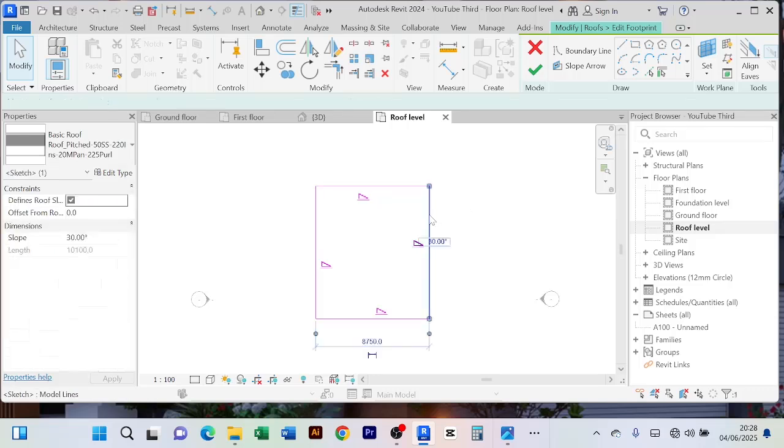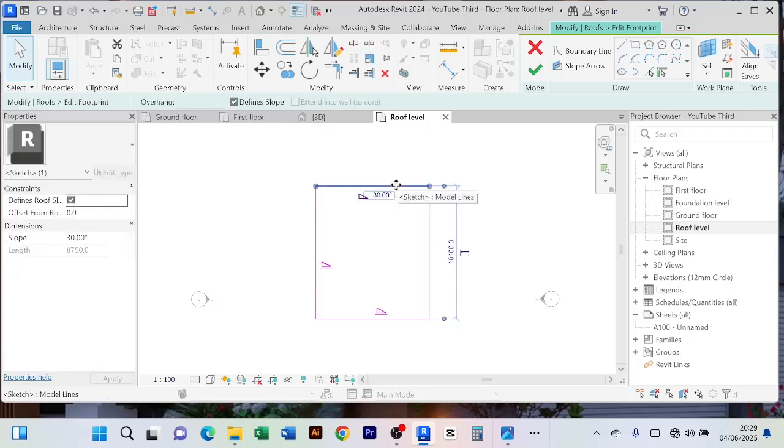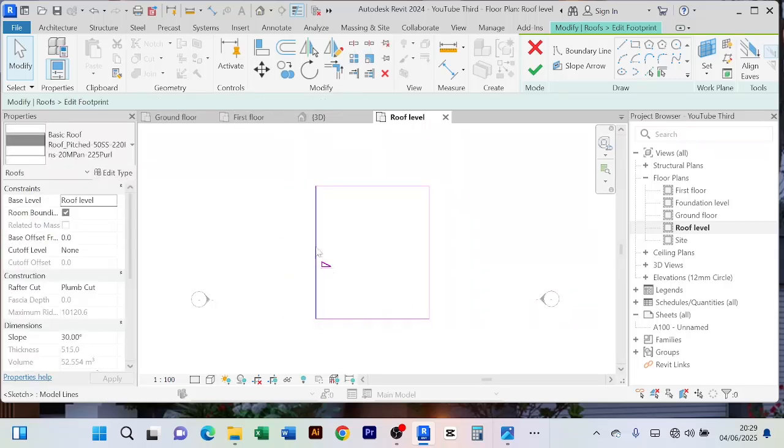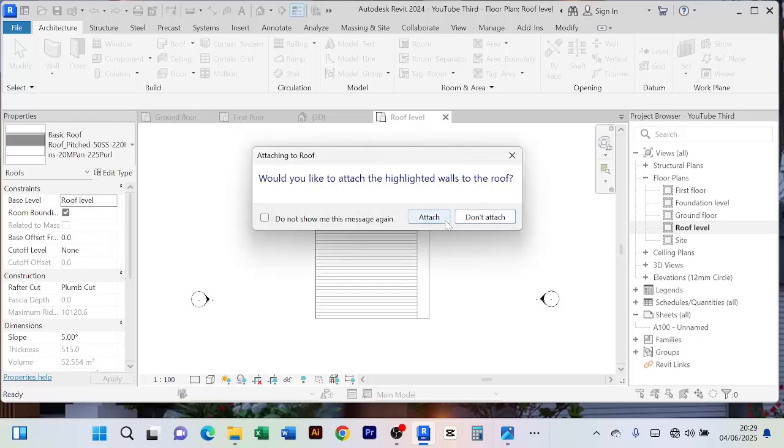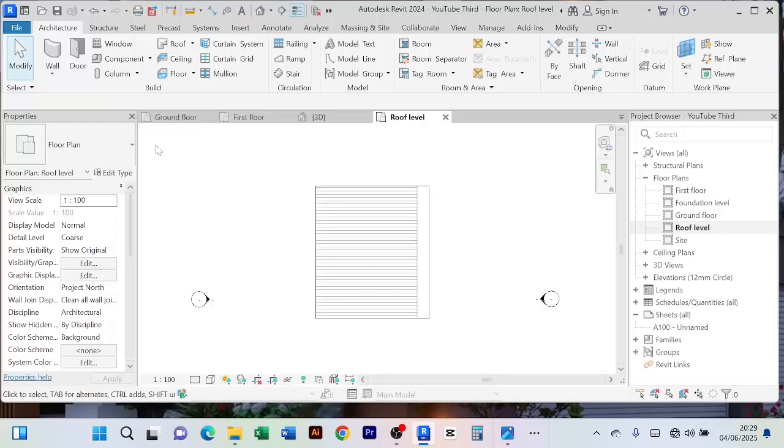So what we shall do, we shall click on this. You come to define slope, you uncheck it. You click on this, you come to define slope, you uncheck it. You click on this, you come to define slope and check it. That means we're only left with this as the slope that is going to pour water. Now you click on it. For such roofs, you can have an angle of just 5 degrees. You click OK. You just write 5 and click OK. Then when you click finish, you should not attach, right? As we promised, we are not attaching.